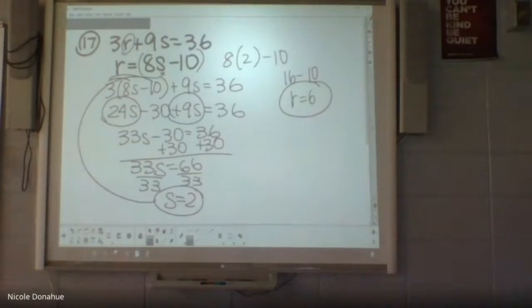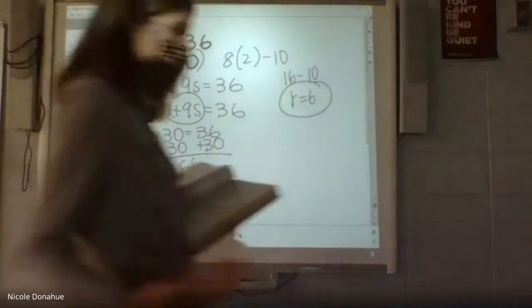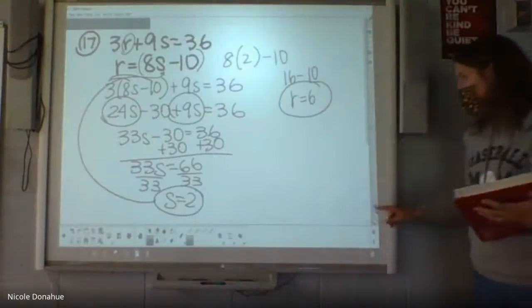Eighteen is another one that's already solved for us. 19 and 20 are definitely tougher problems. So I understand why those would go a little more poorly because they're not as easy to solve by substitution. And today we're going to learn a method that kind of helps us with that.